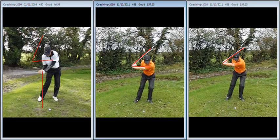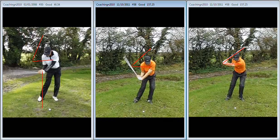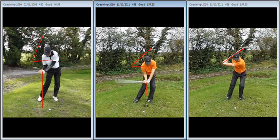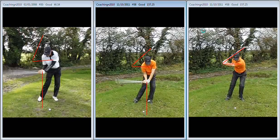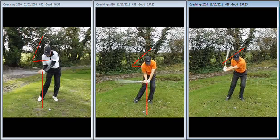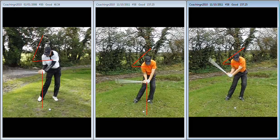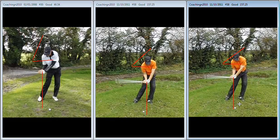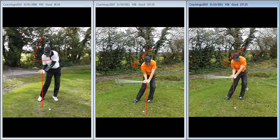I'm going to run this down now using the drill yesterday where we're trying to hit out in front of the golf ball. You can see how much more movement forward we have. That move's going to get the low point out much more in front of the golf ball. And then if we take a little look at you in the actual hitting of your shot, again, much better move forward on the far right compared to far left. Centre of the hands, slightly nearer the golf ball, considerably nearer the golf ball.